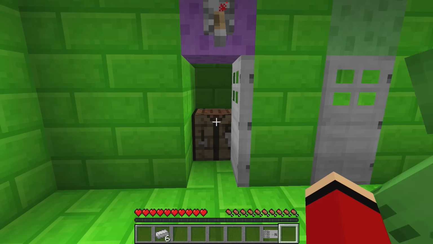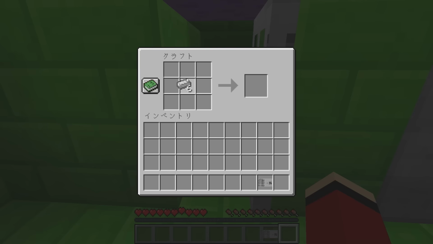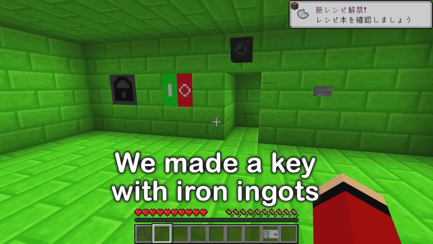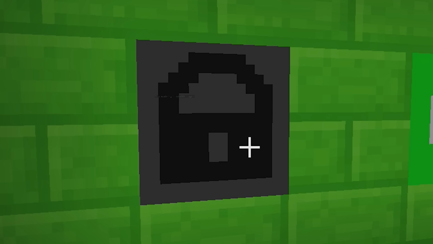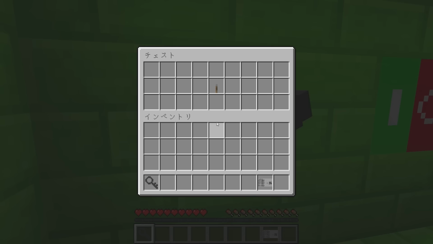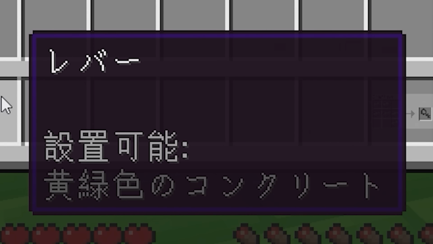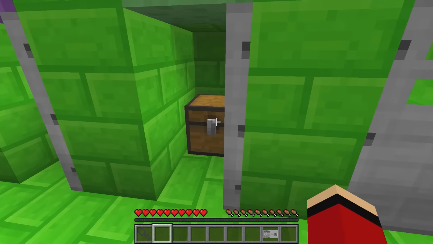But since there's a crafting table behind this door, we're gonna open it up to craft the key first. All right, then what? It worked! What's it for? I have a key! Oh, I just noticed this block here. It kinda looks like a padlock. I'm gonna use the key. Whoa! The key made the block disappear! I'm gonna open up the chest. A lever. This one can only be used on lime concrete.